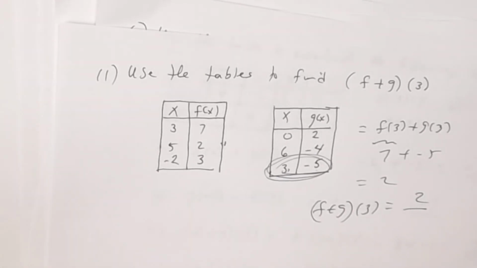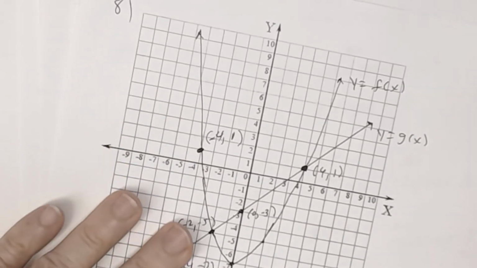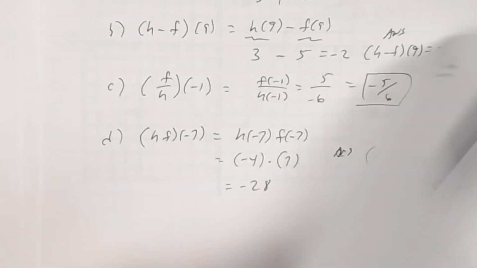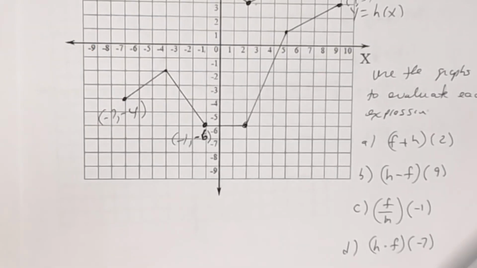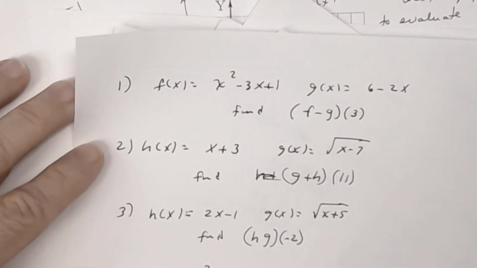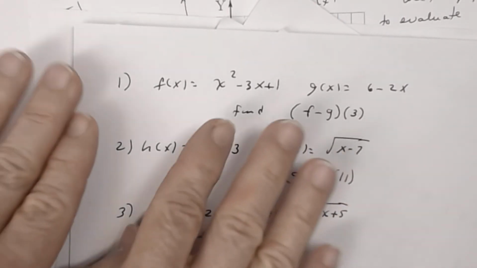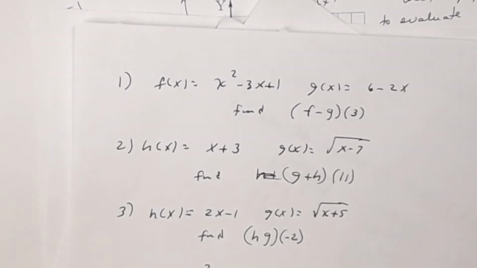Okay? All right, so that was just some different problems with evaluating functions where tables are given, graphs are given, and then you had some expressions. So that was, I guess, these right here. All right, so things like this. So just make sure you know how to evaluate functions when one of these types are given. Okay, so that's the end of this lesson.